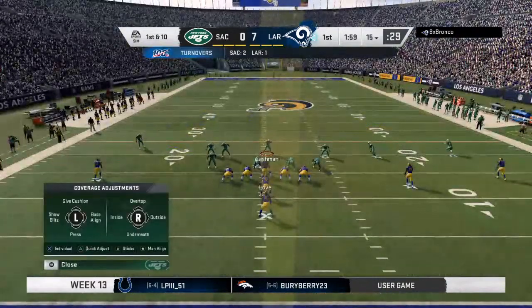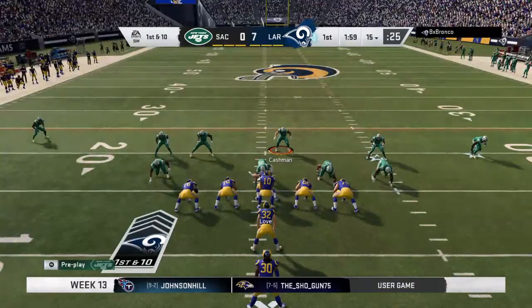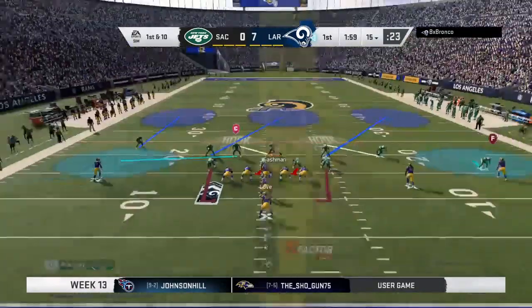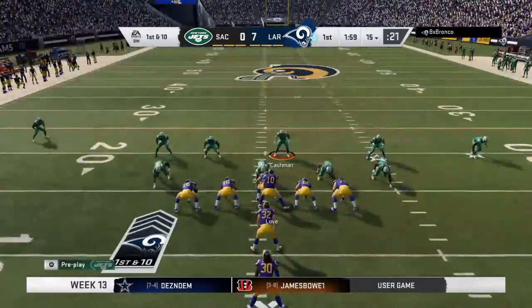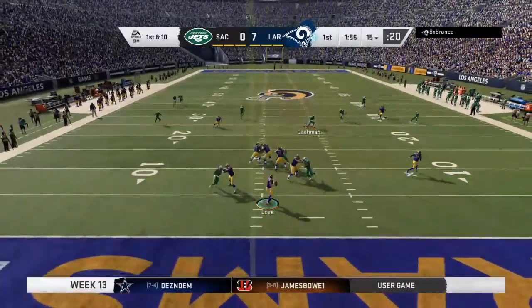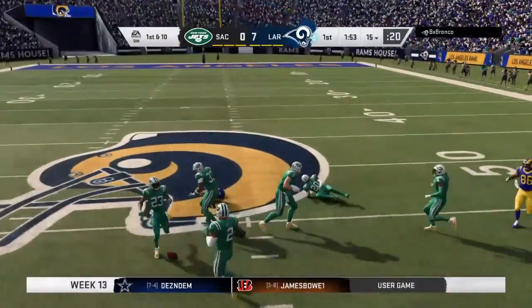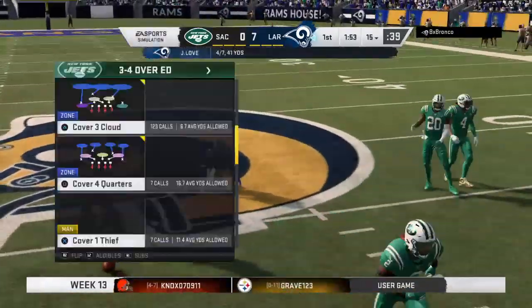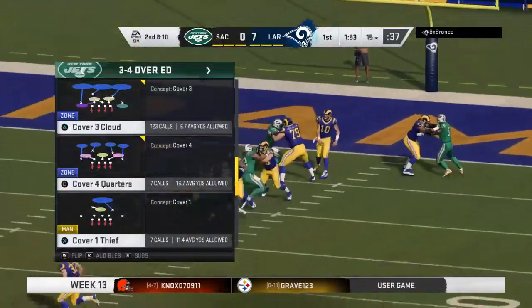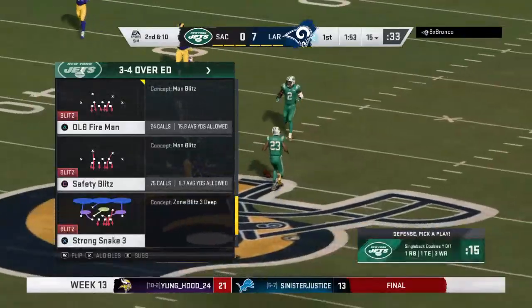The L.A. offense ready to go for their next drive. They've got a 7-0 lead in the football as well as they start out 1st and 10. On 1st and 10, Love. He's going to wind up and air it out. And that will be incomplete. Would have been a big hitter if they had connected. Instead, it's 2nd down.